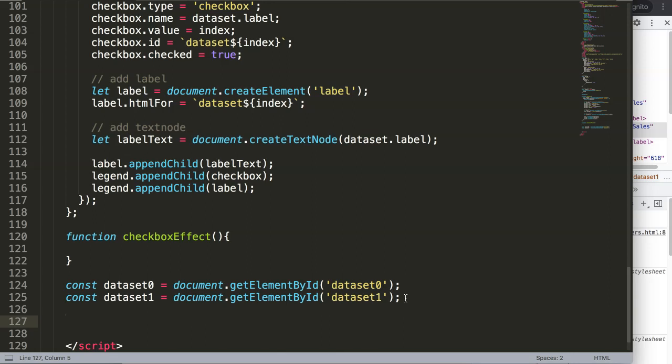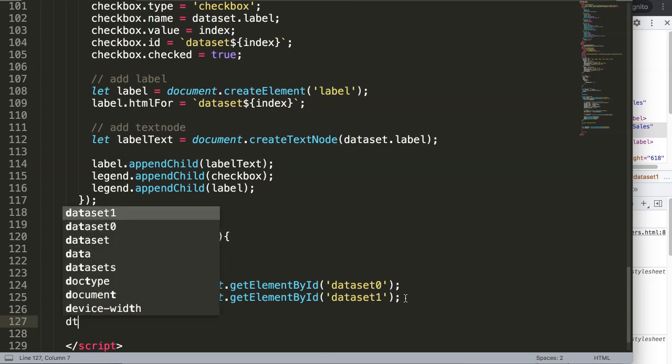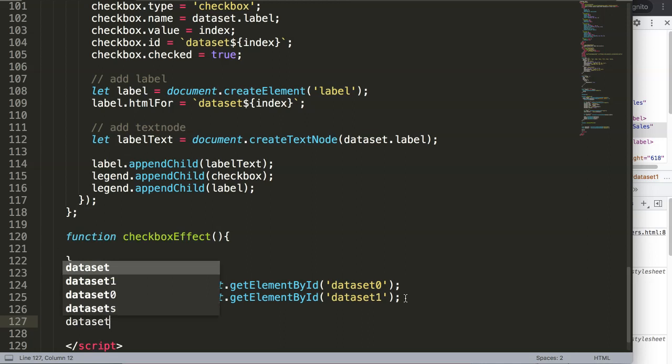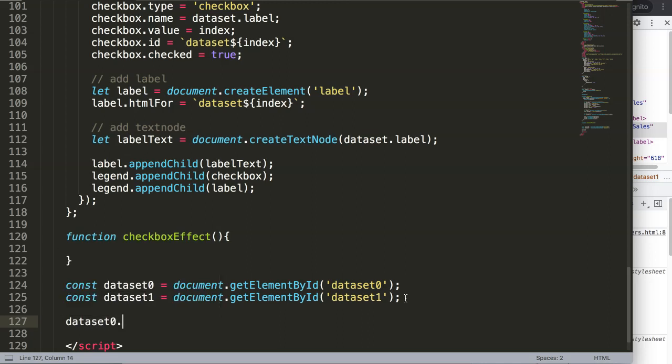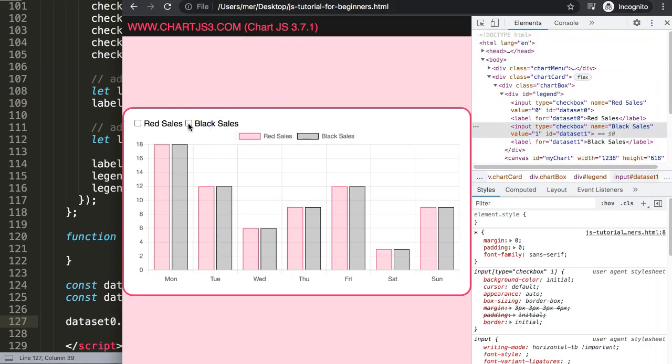So now we have this. What I want to do next is to create a so-called trigger effect, which we'll call an add event listener. So I'm going to say here, when we click on dataset 0, more specifically, an add event listener, and this listener is triggered on the change, not on click, but on change, because as you can see here, if I click on this, I did not click on the checkbox, which is the ID, but it changes even if I click on this part because of the for.